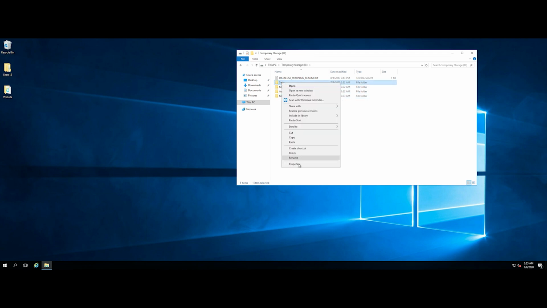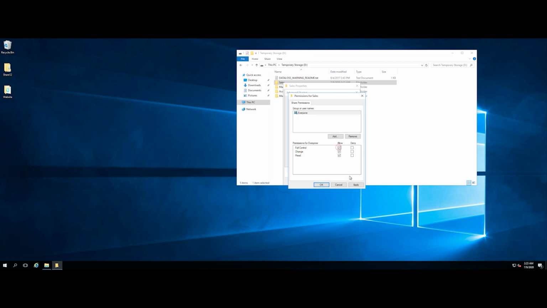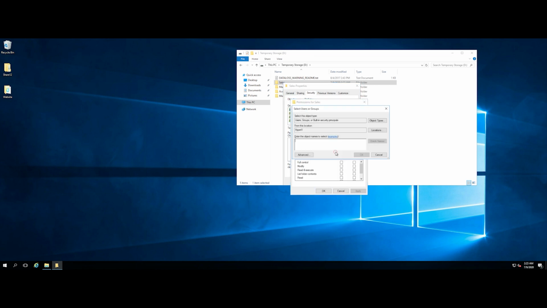Now what you do? You go ahead and share all these folders. Advanced sharing, share. I told you whenever you are giving permission, give permission everyone full control. So far we don't have the users or the security created, but otherwise we will probably have a group.